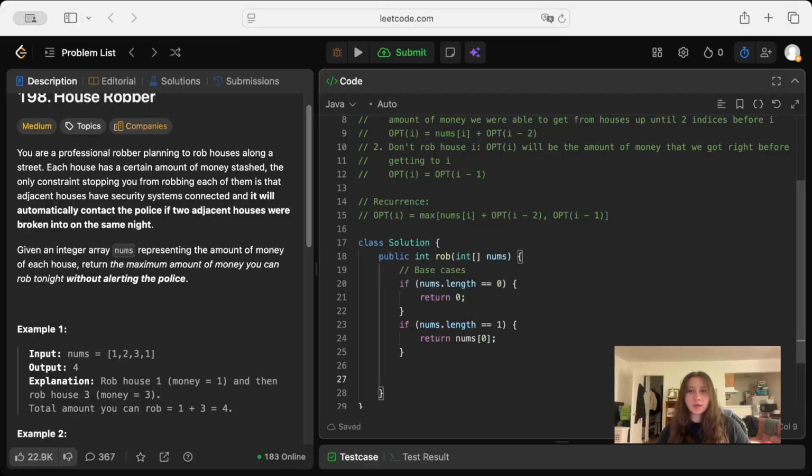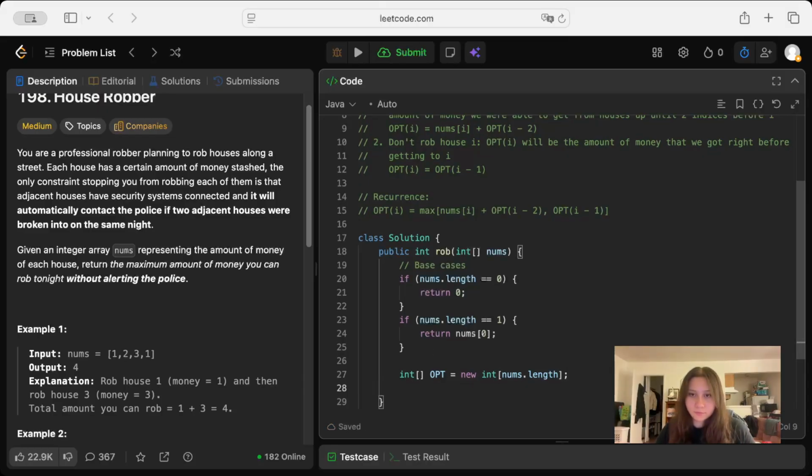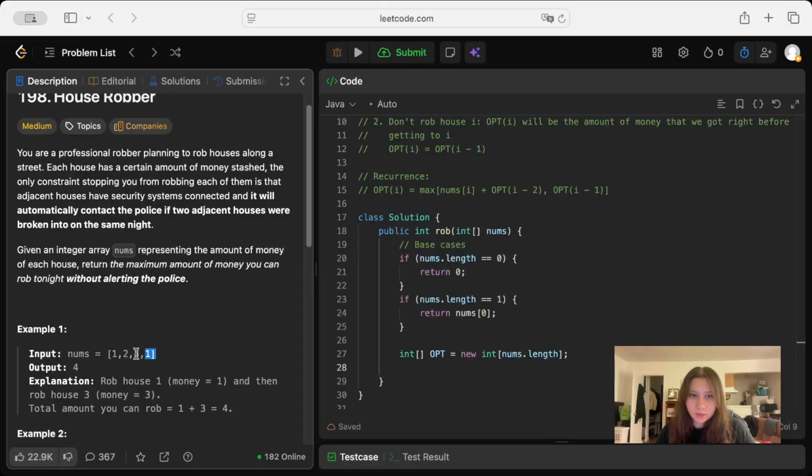Okay, and then we are going to create an array for our opt array that is going to be a new integer array of the same size as nums, so nums.length. And let me actually paste an example here.